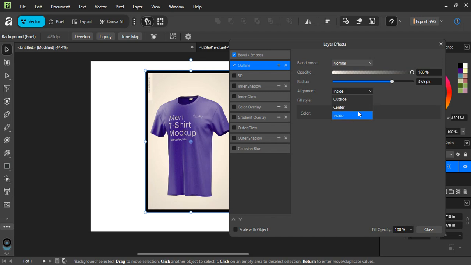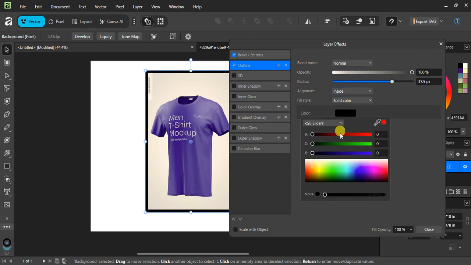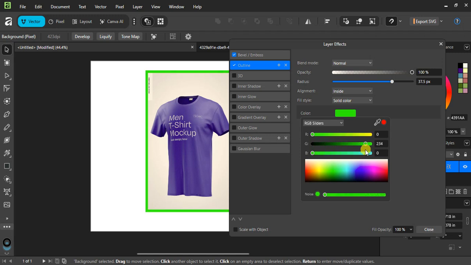Next, choose your color. You can select a solid color that complements your image, use the color picker to sample a tone from the photo, or enter a brand color if you have one. For high contrast and a classic look, white or black borders work well. For a more bespoke style, pick a color that echoes a dominant hue in your image.